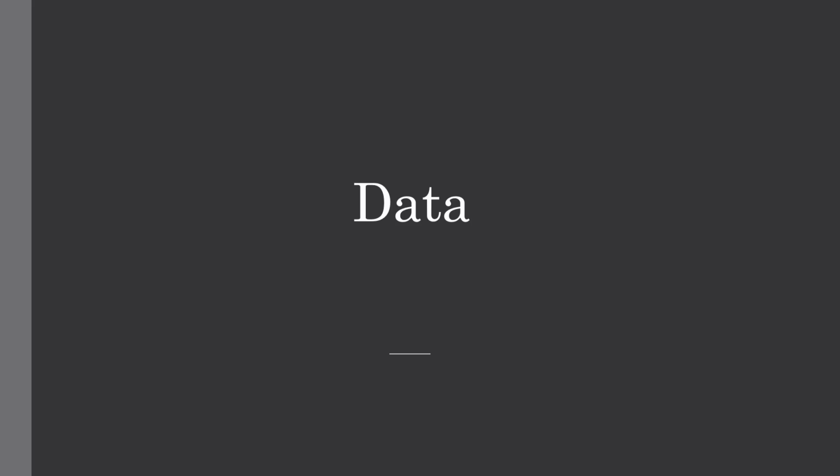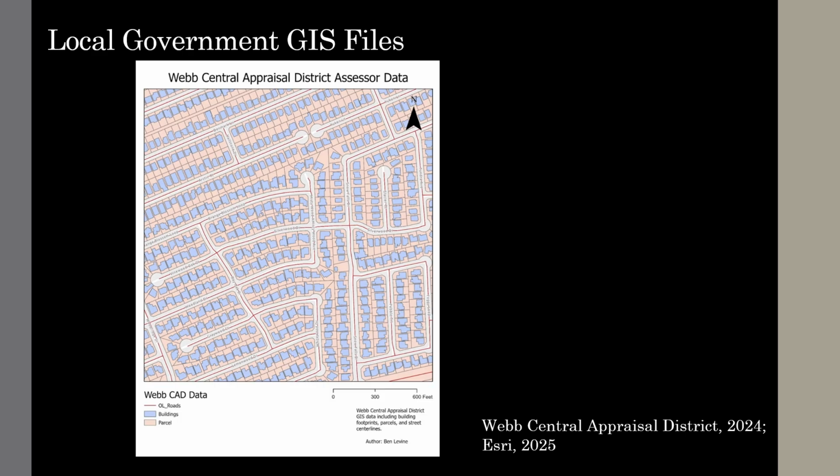And now for the data that I expect to use as part of this project. The primary data set for this project is going to be a File Geodatabase that includes GIS data from the Webb Central Appraisal District in Texas. The Appraisal District's GIS team manages the geospatial data, which consists of parcels, street center lines, and building footprints. Since assessors need to view buildings to complete their assessment, the geometry of the footprint will be used to focus the default view of that street-level imagery.